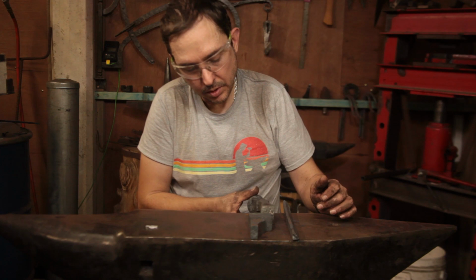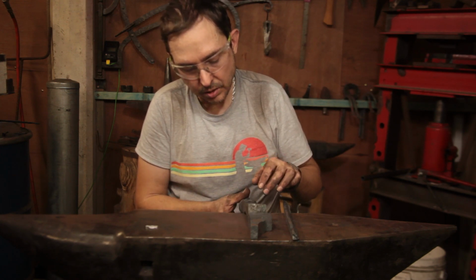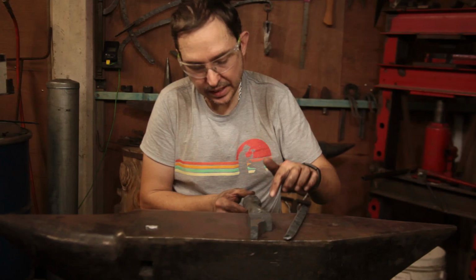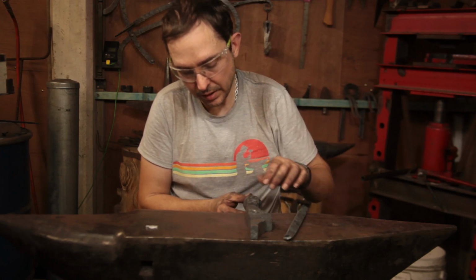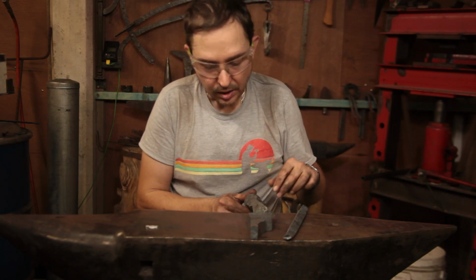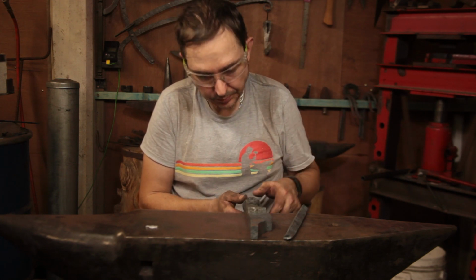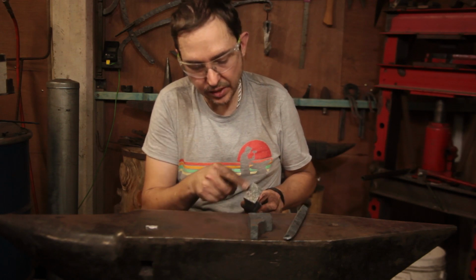It's still a bit warm, but we've got the blank for the horn pretty much forged out, so we need to trim that off and forge it to round, finish the set-ins here so we get a nice little parallel area. So we'll do that in the hydraulic press, simply because that will give us two parallels that should be more or less equal from each side. We will need to tidy up this area here.